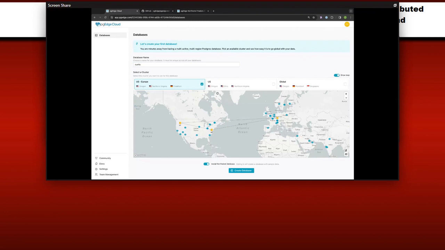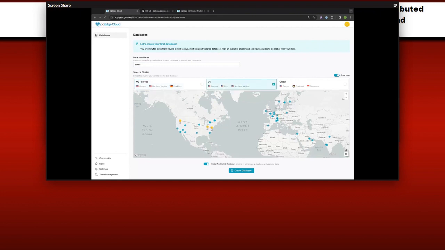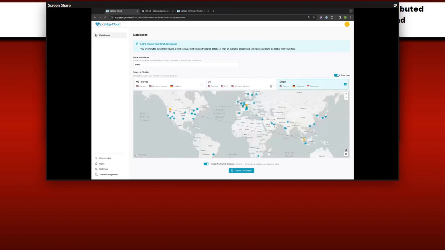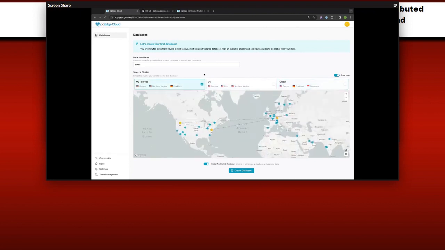Three options come out of the box right now: US and Europe, US only, and a fully global cluster. We're just going to go with US and Europe for now to get a sense of how this works. And we're also going to opt into this Northwind Traders data set so that we have some example data to work with. This basically has some tables with orders, products, and things like that built in.